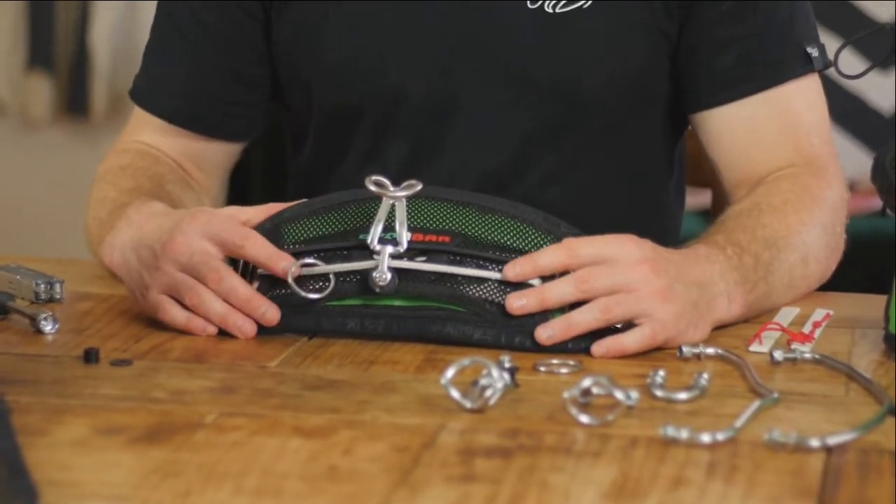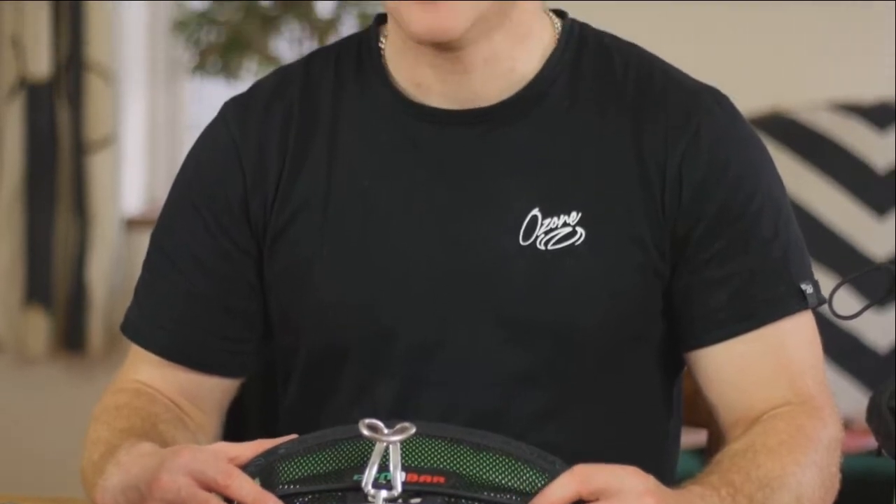This is the sliding hook on the Dyneema line — this is my personal preference. I've been using it for about two to three years now and I think it's the most amazing system for wave riding. A lot of the top wave riders in the world are using this system or a variation of it. I definitely wish I had this system at the very start of my wave riding career. I love it — I think it's a must for anyone who wants to spend time in waves.